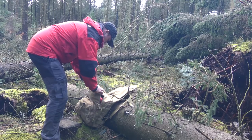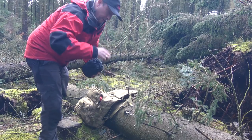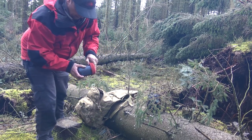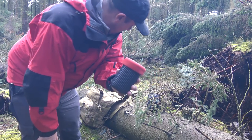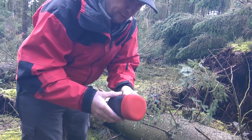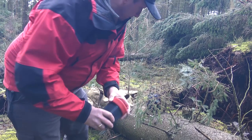This one first. So, just a pan set. I'm going to boil water for a coffee, and I'll show you that in a minute. There. This is something new. This is called an Express. What's it called? I forgot the name of it now. It's a coffee press. Aeropress Go is a travel coffee press mug. Show you that after.